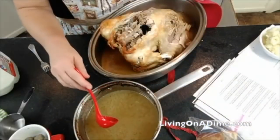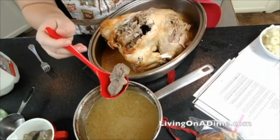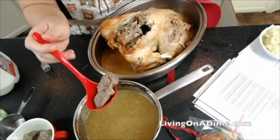Okay, now if you want giblet gravy, just cut up your liver and gizzards and add an egg, a hard-boiled egg, your liver and gizzards.